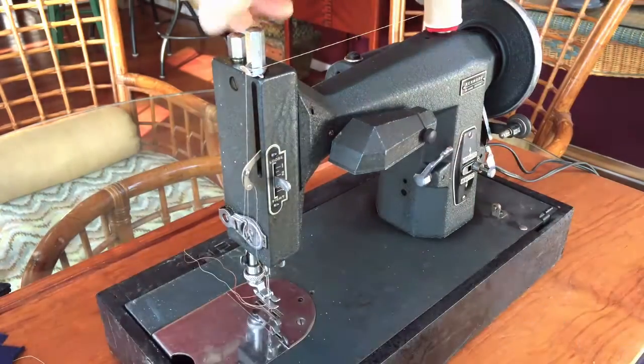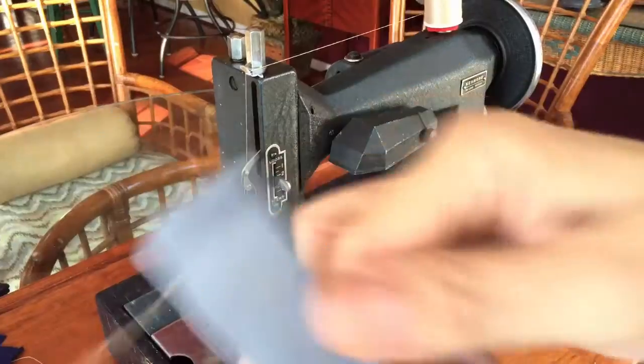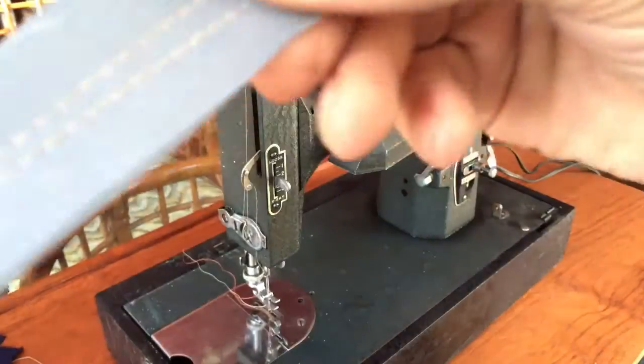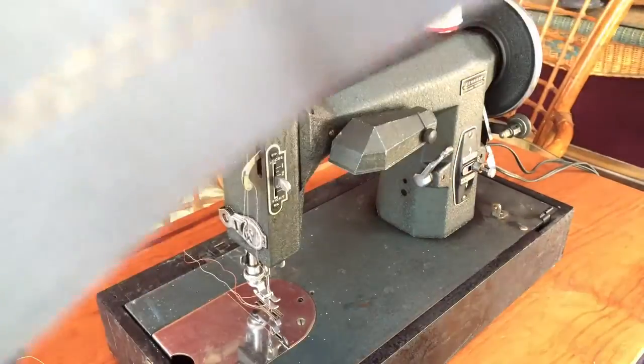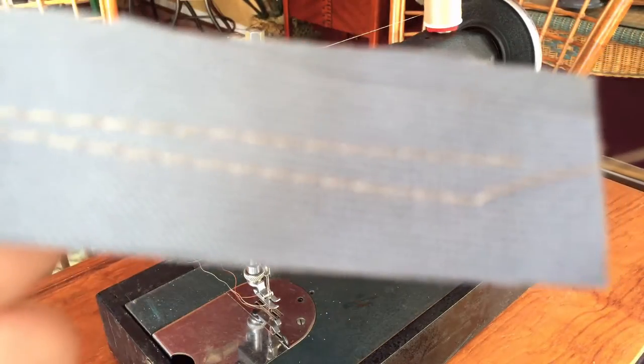Now I'll put my presser bar back down a little bit, and I'm going to sew something for you guys. I test my machines on different fabrics so that they're ready before people come to take a look at them. And see if I can get this to focus. Here we go.